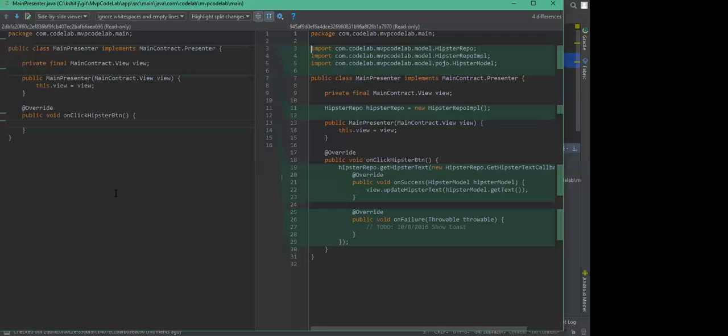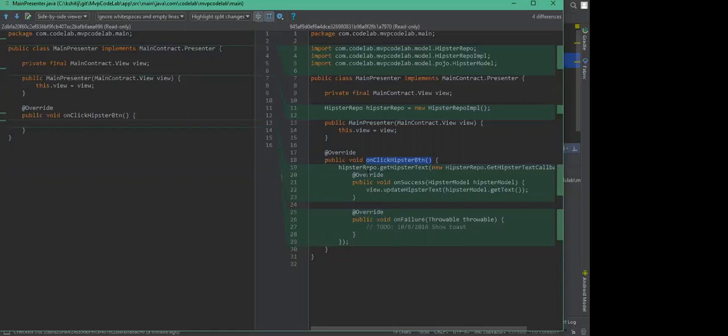All we have done is that we have created the model layer, or rather we have called the hipster repo, using the implementation class of this repository, and then inside the method handling the click of the button, we are actually going to perform the task. What was the task? Get the information from the server.